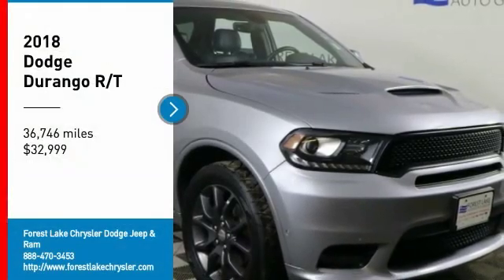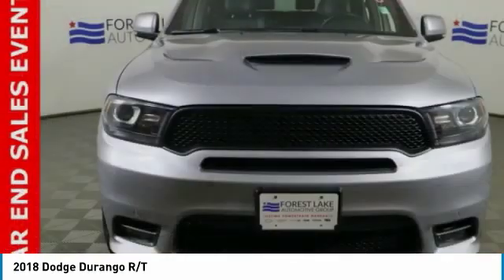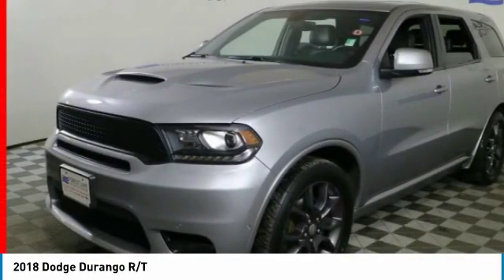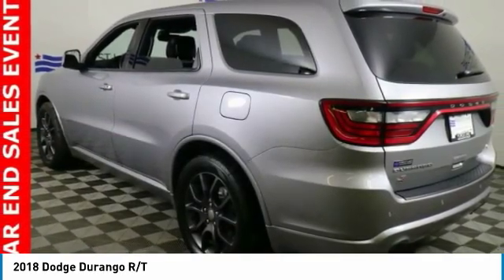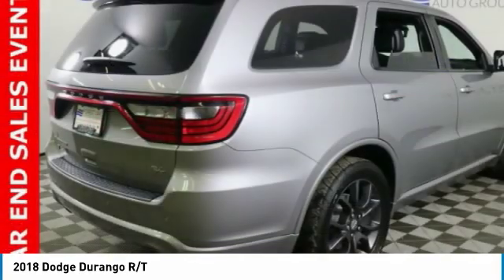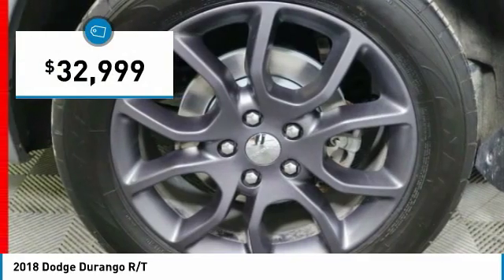You are going to love the 2018 Durango. The Durango allows you and your family to travel in style and comfort. It offers more interior room than most midsize SUVs and has an available third row of seating. Underneath are sturdy body-on-frame mechanicals and the option for a powerful V8 engine, and is priced below $35,000.